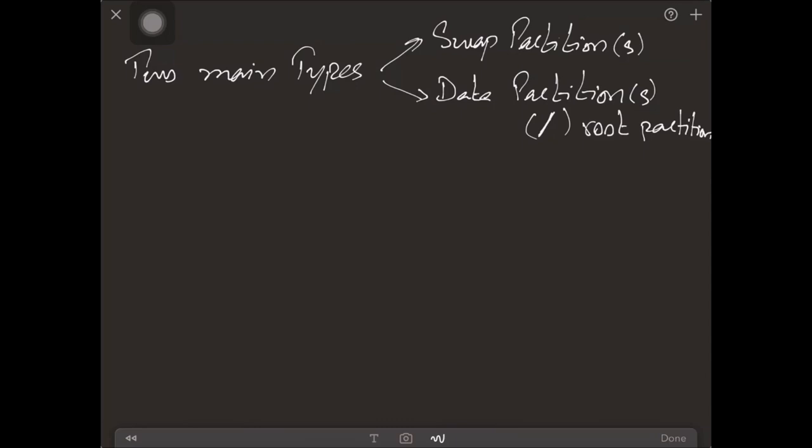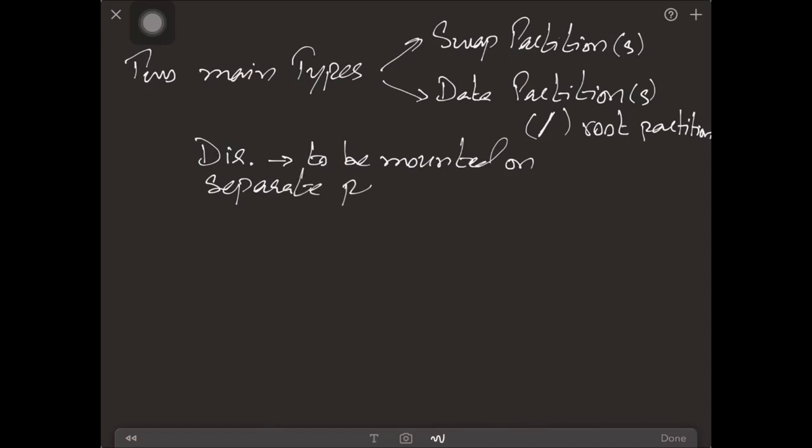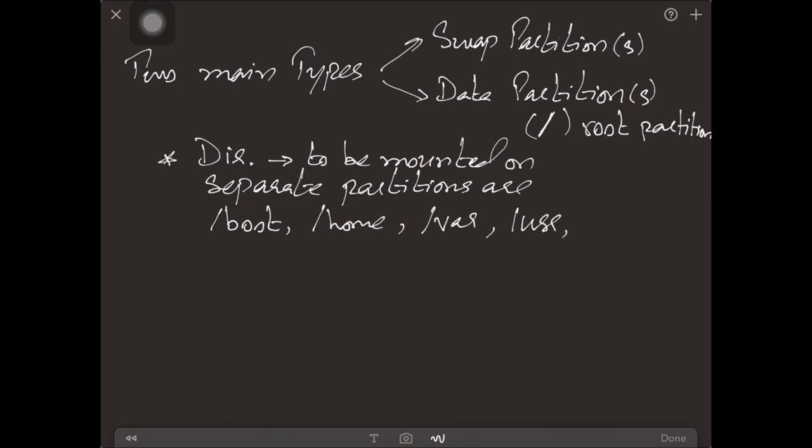There are certain directories which are the candidates to be mounted on separate partitions: the boot partition, which contains the kernel image, the home partition for users' personal data, similarly var and USR, and maybe more.